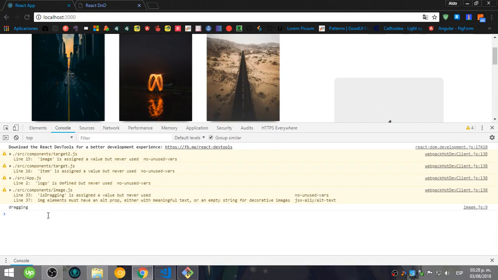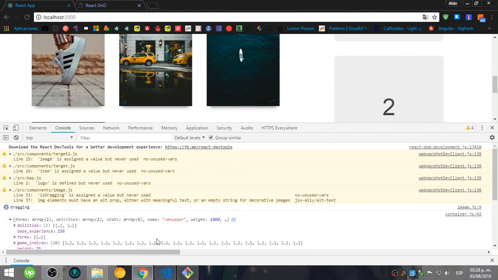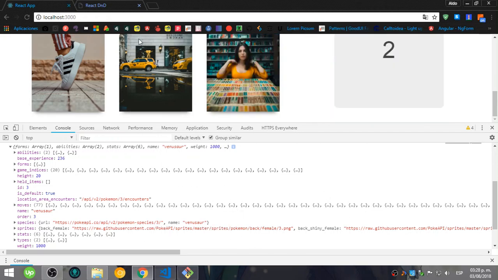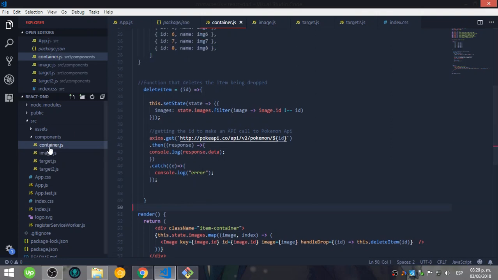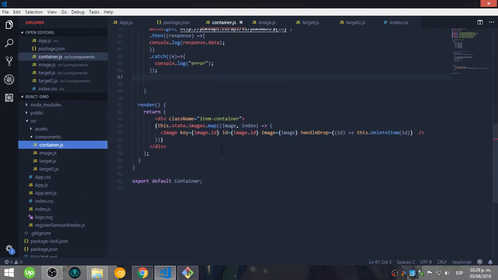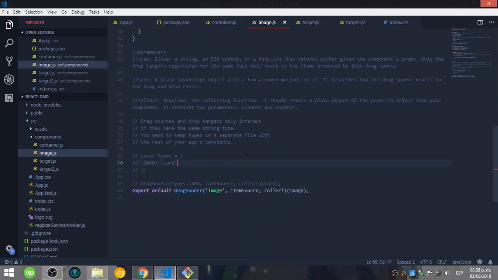Okay, let's do the same. And it's doing the same for both, because both are being handled in the same way. If you want to handle something differently, you will need to add, or that's what I think, a different container, like container 2, with a function that maybe does the same, but maybe makes a call to a different thing. And connect that to your target using the name you want to use.